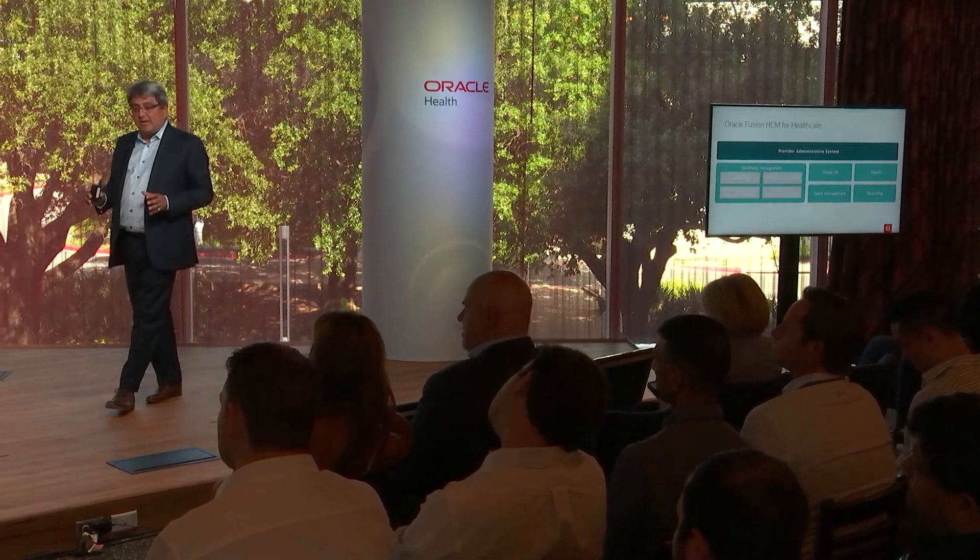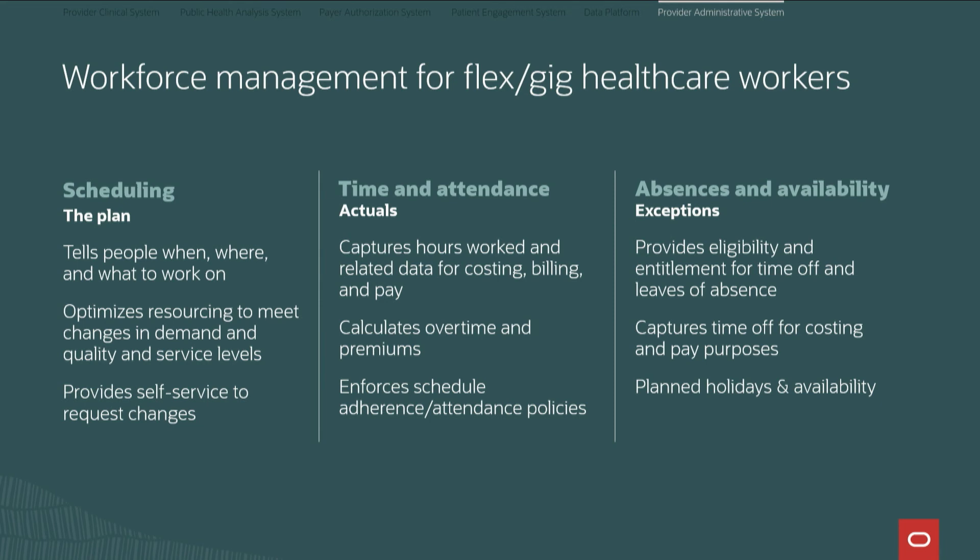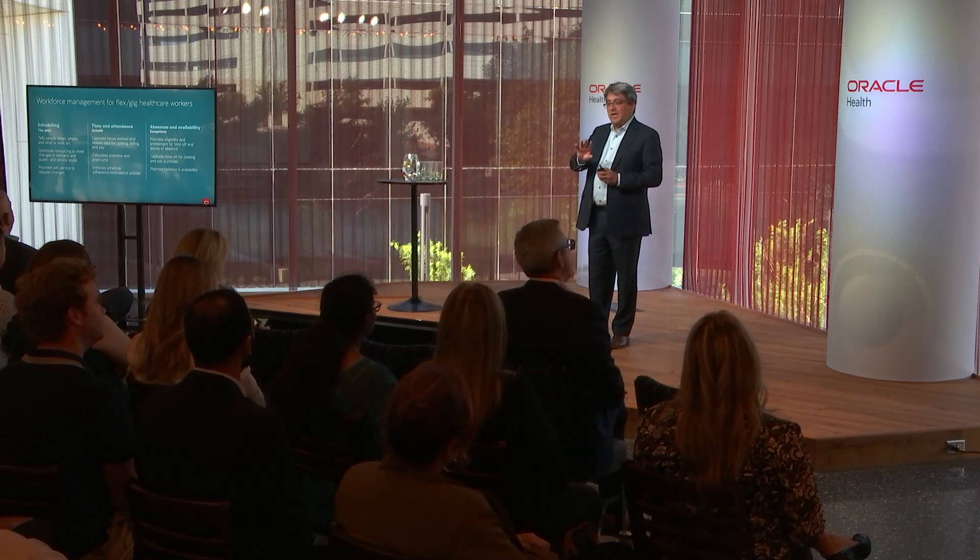We do this by expanding to a healthcare-specific set of rules in our existing, highly scalable HR system, by adding scheduling capability, time and attendance capability, leave management, and a set of analytics specific to hospitals, hospital workers, and healthcare. By doing so, we really close the loop. Instead of having separate systems — where you have the plan of what's actually happening in the hospital, and the administration trying to track, compensate, and report on what happened — we tie those together as one system. That allows you to better allocate those highly specialized, highly skilled individuals where they're best utilized, creating a virtuous circle from the plan to the actuals to the exceptions, eliminating and automating administrative data entry for medical professionals.